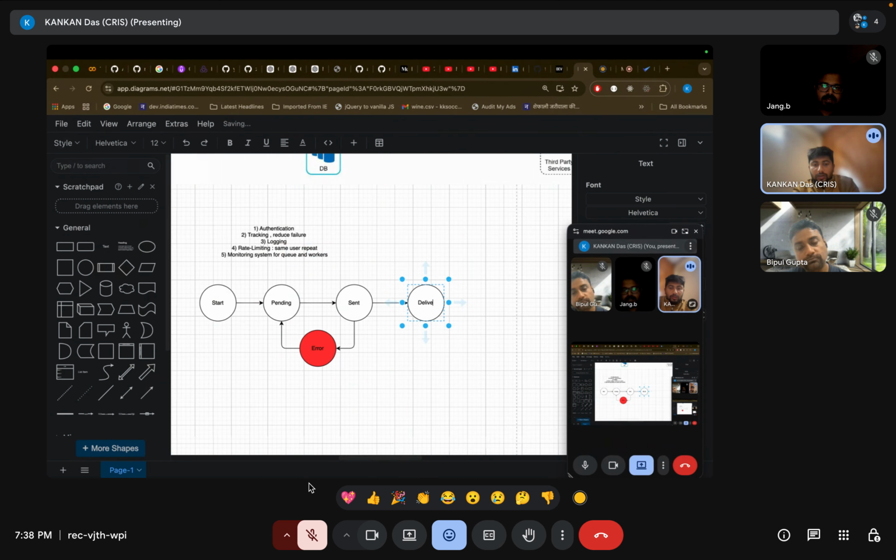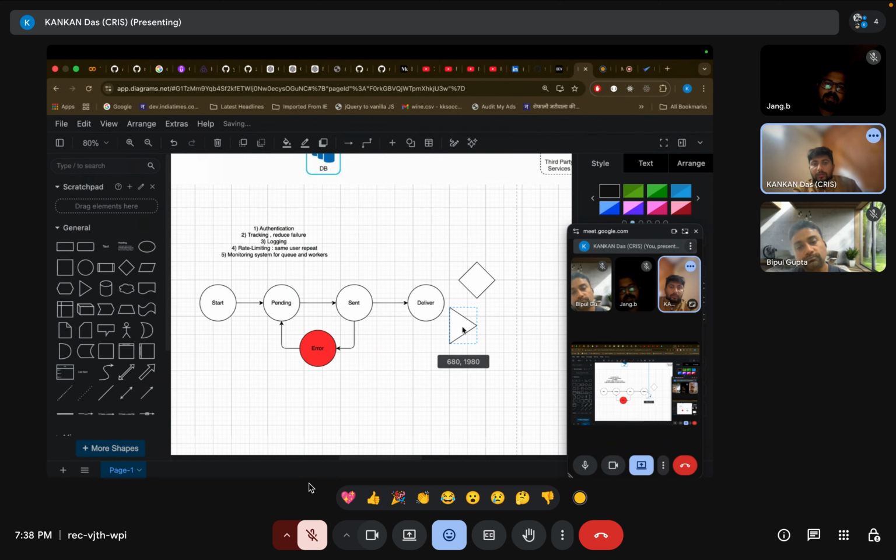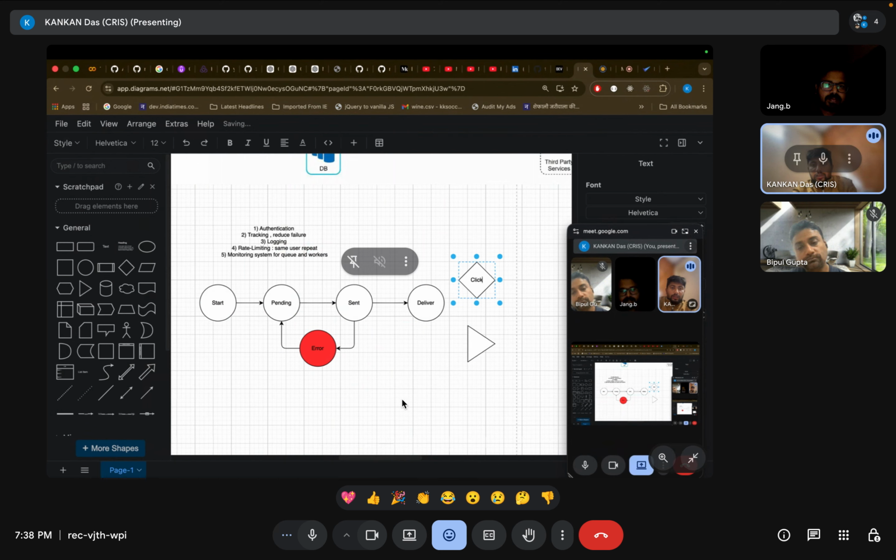Then only we should consider it as delivered, and after delivery we should also have a tracking system that records either the user clicked it or the user opted out.